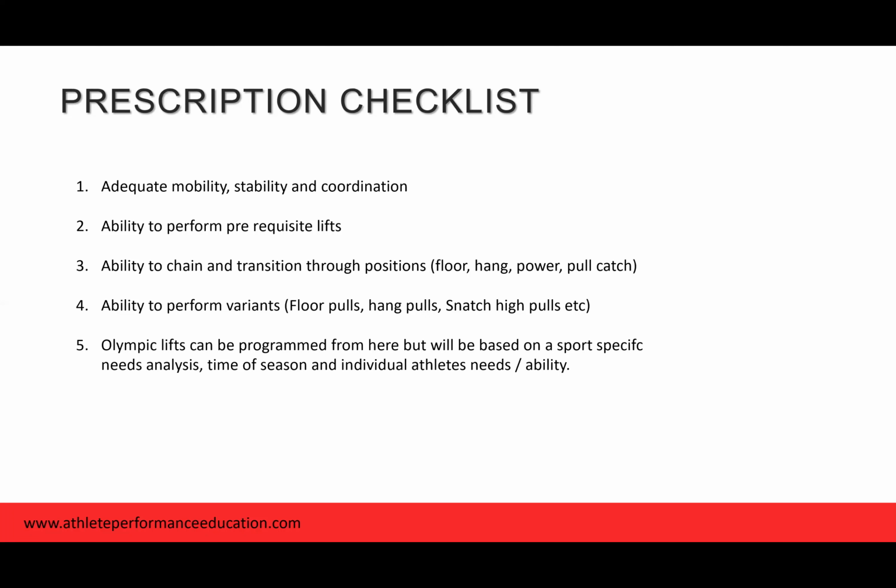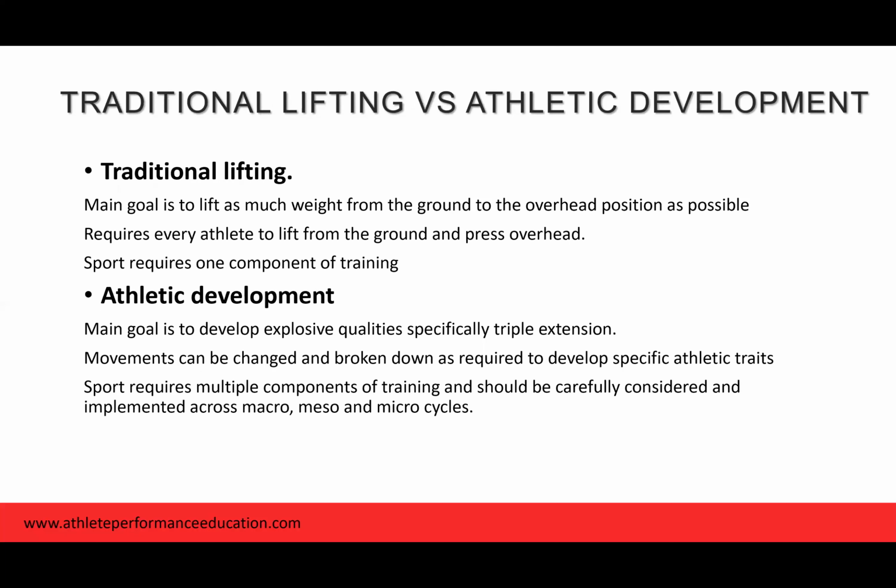As I said, we need to make sure they have the ability to perform variation movements. So now we're starting to chain it. So hang pulls, snatch high pulls, floor pulls, etc., where they're starting to chain 2 or 3 of the phases together, and we can see progression in that. And then from there, we can have a look at programming Olympic lifts that are specific to their needs, okay, where they're at in their time of season and what the demand of their sport is. So a lot of athletes don't need to necessarily have the overhead work, and it's really the triple extension stuff we're looking at. So just catching positions and performing the extension positions are going to be really advantageous. And I'll talk about that a little bit as we move forward.